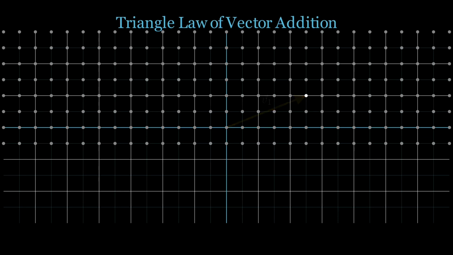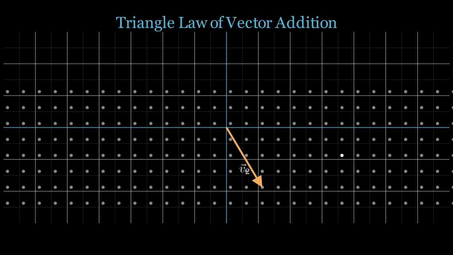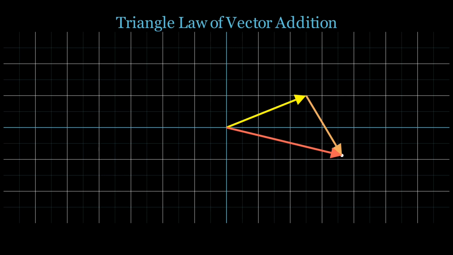Now we can do the same thing for the vector v2. This time we apply v2 to all the points. This cumulative effect is exactly what the resultant vector showed us before. And that is exactly what vector addition does. It models consecutive displacements.